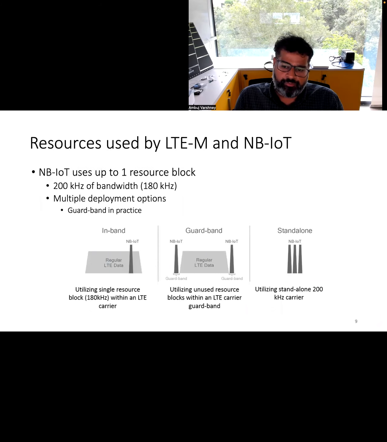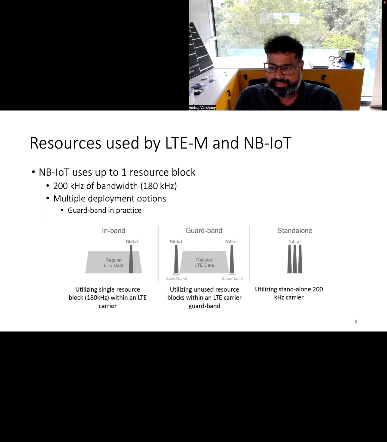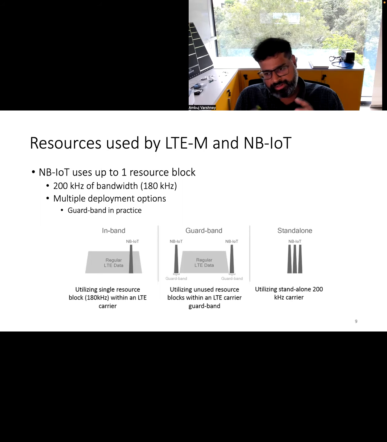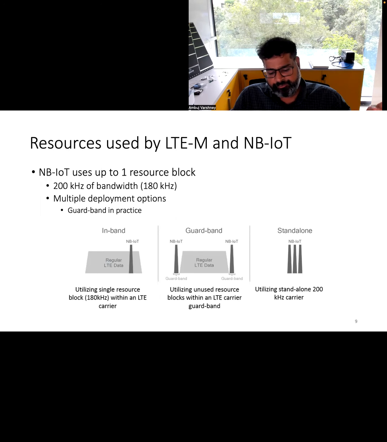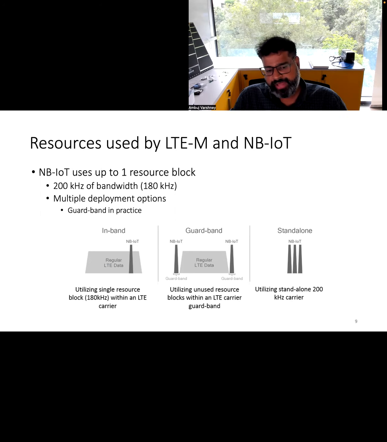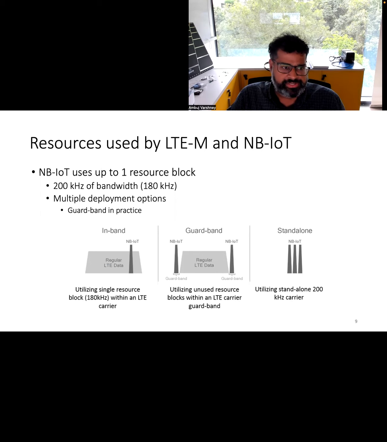The most constrained implementation, Narrowband IoT, is designed for very low data rate and bandwidth, using only one resource block, which leads to a bandwidth of 200 kHz — a very narrow signal bandwidth. There are multiple ways the Narrowband IoT signal can operate: it can be present in-band alongside regular traffic in a similar frequency band, it can occupy the guard band between channels, or multiple narrowband IoT transmissions can be clustered together to support uplink for multiple devices or the same device.